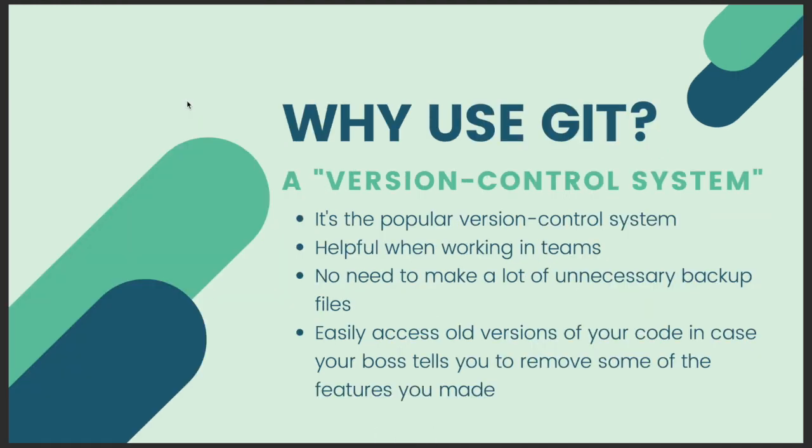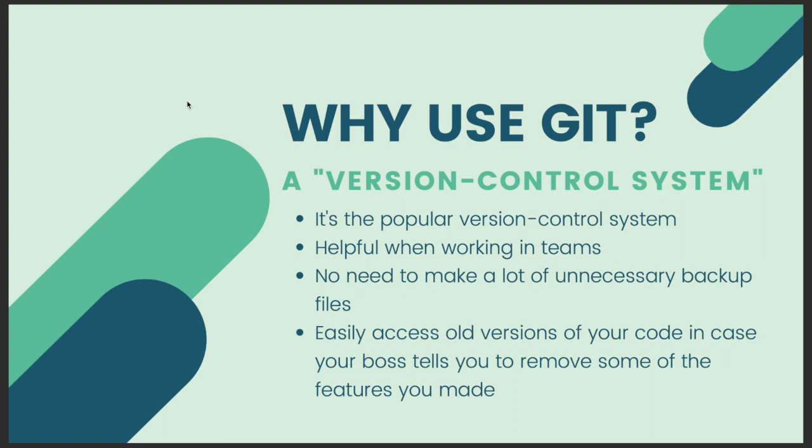So why use Git? It's the popular version control system. Any project or internship or job you go to, it's the version control system that most likely they're using. It's helpful when working in teams. For example, without Git, I'm person A, and I make a project. I use Messenger or email to pass it to person B. But person C didn't realize that there were changes already. So person C ends up making changes in an older version of that code, which is not what we want because it's gonna create a lot of chaos.